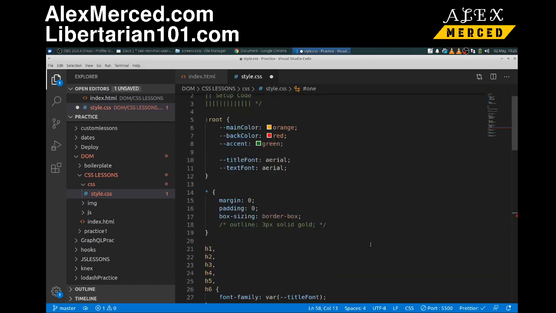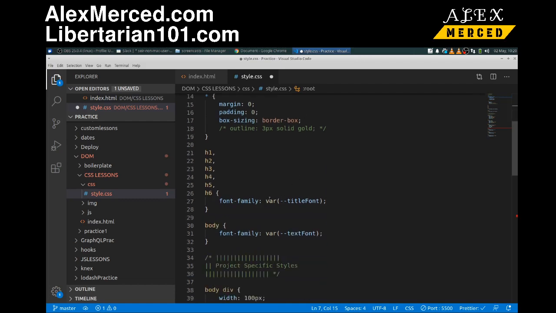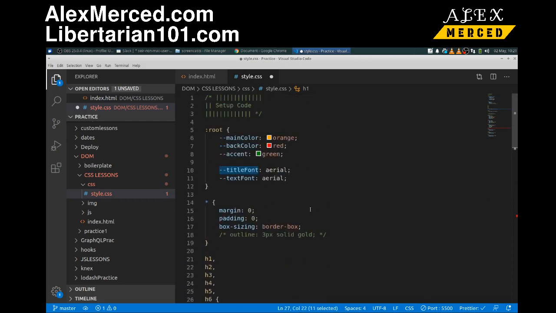And I guess one more quick thing is just to show you a couple things that I have here. My boilerplate has this root pseudo selector, which really doesn't select anything. It's just a place to store variables. Variables always have 2 dashes and a name, and then you put whatever value you want to store in that variable. And if you want to use that variable, you can use it anywhere. So in this case, for font family, you use this var function, and inside the function you pass in the variable you're using. So that's also a nice trick that's pretty useful. Being able to use variables really limits having to repeat stuff in your CSS if you need to make changes later on, because then you just change the variable, which changes everywhere the variable is used.